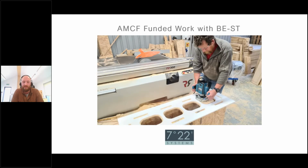So we took delivery of that a couple of weeks ago, which is great. And this is Ronald John, our head fabricator. He's a skilled boat builder and joiner from North Uist, trying them out for the very first time, and we're looking at how we can build semi-automated routing tables with these templates.